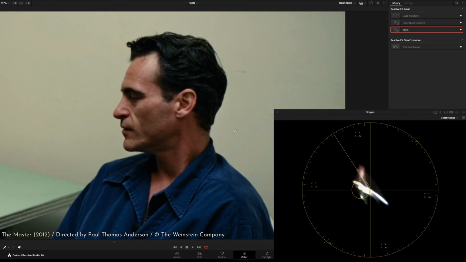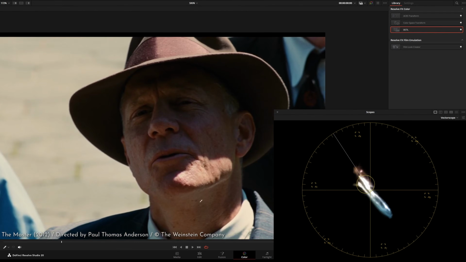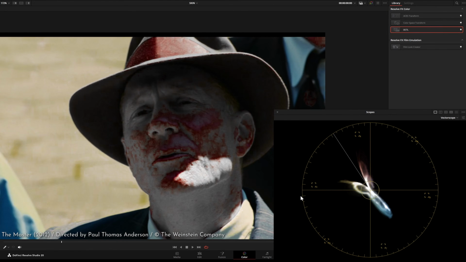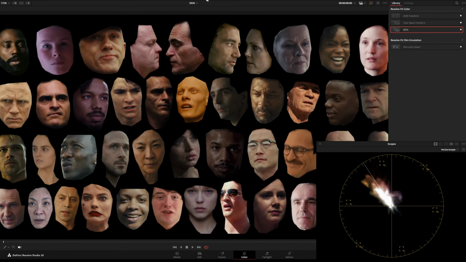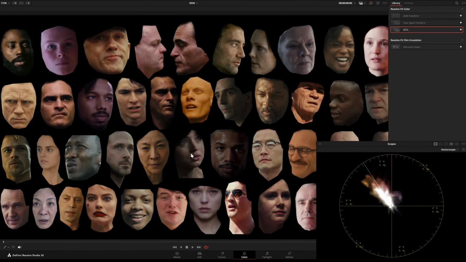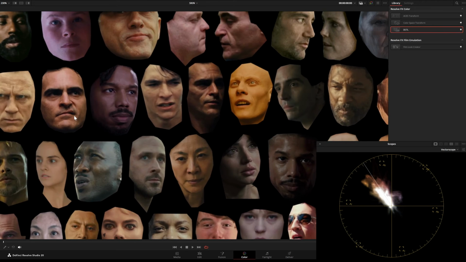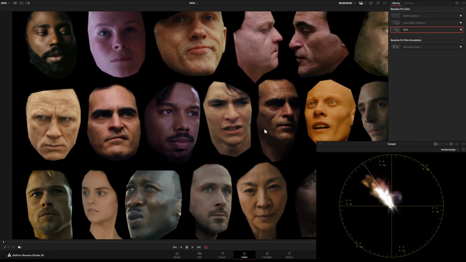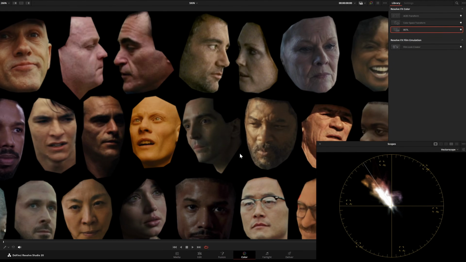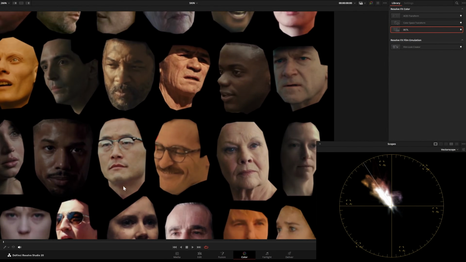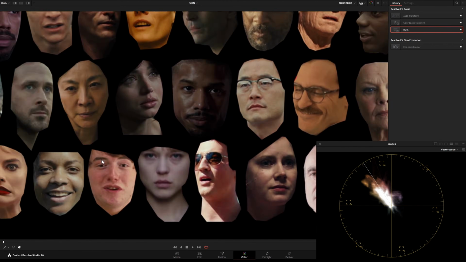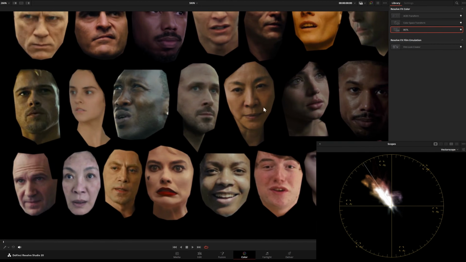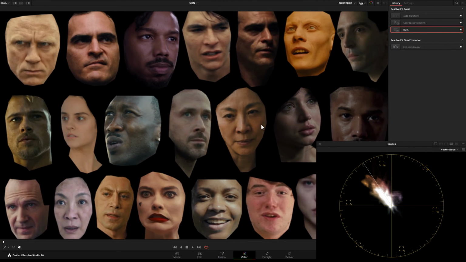To illustrate this more clearly, I've isolated faces from well-known films and placed them side by side on a plain black background. Looking at them in the vectorscope, it becomes even more obvious. Many skin tones do not sit exactly on the skin tone line. Without the original scene context, this deviation becomes more noticeable. Yet in the film, these faces still look completely natural and fitting within their environment.